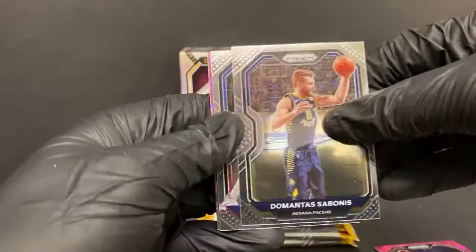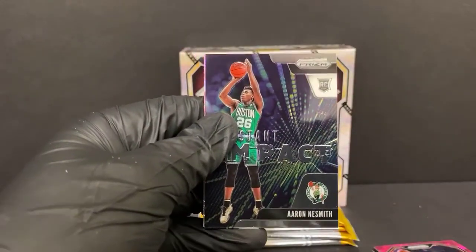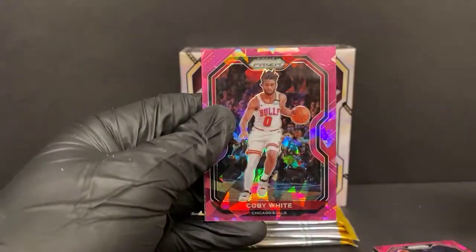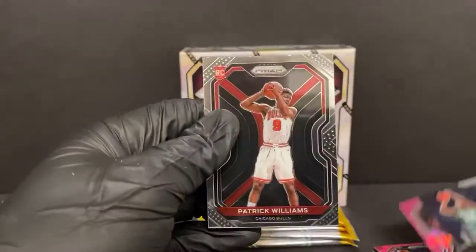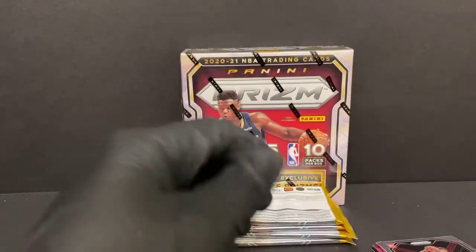I'm on a Sabonis. Tony Snell, got an instant impact Aaron Nesmith for the Celtics. A nice Coby White cracked ice. And another Patrick Williams rookie. So, nice Bulls pack there.